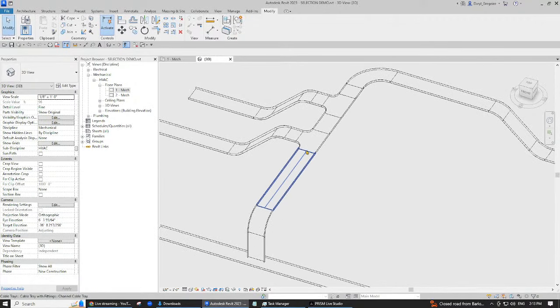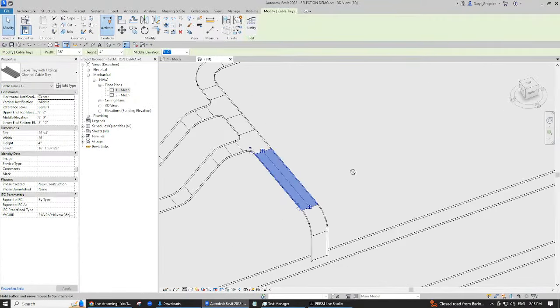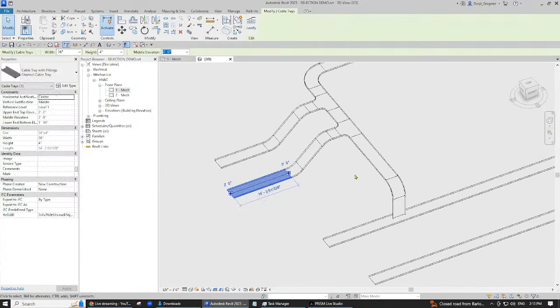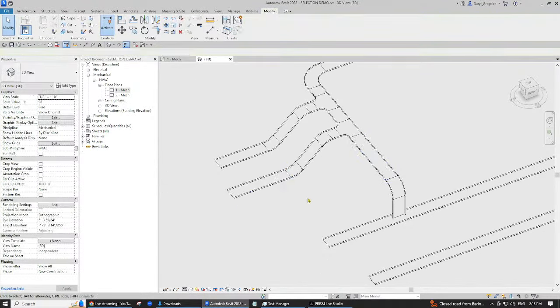Now, if you want to swivel, pick something first, then shift middle mouse. So look at this. I extended this to here. So it built all of this here for me. It put the T in, okay, because they're flat. It's not coming down on top of it. And there wasn't enough elevation to get two full 90s in here, so it did two 45s. Okay, let's get rid of this.